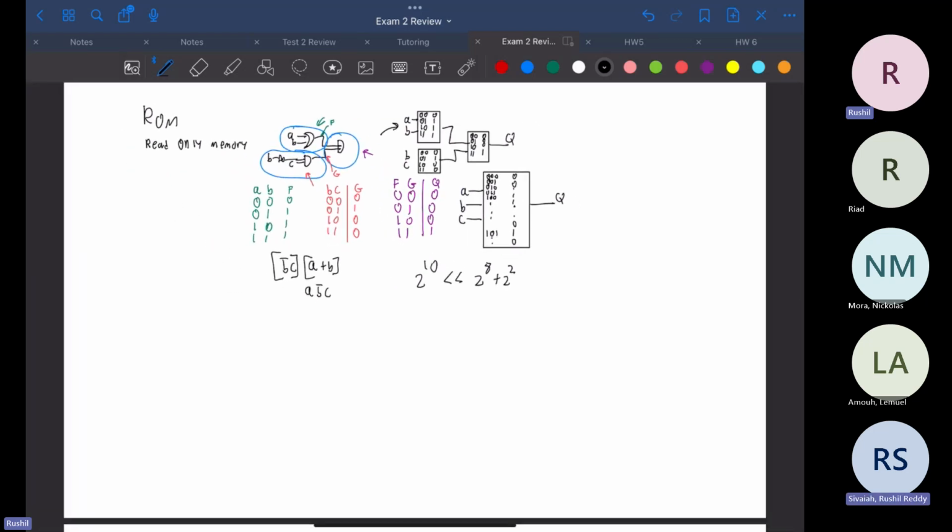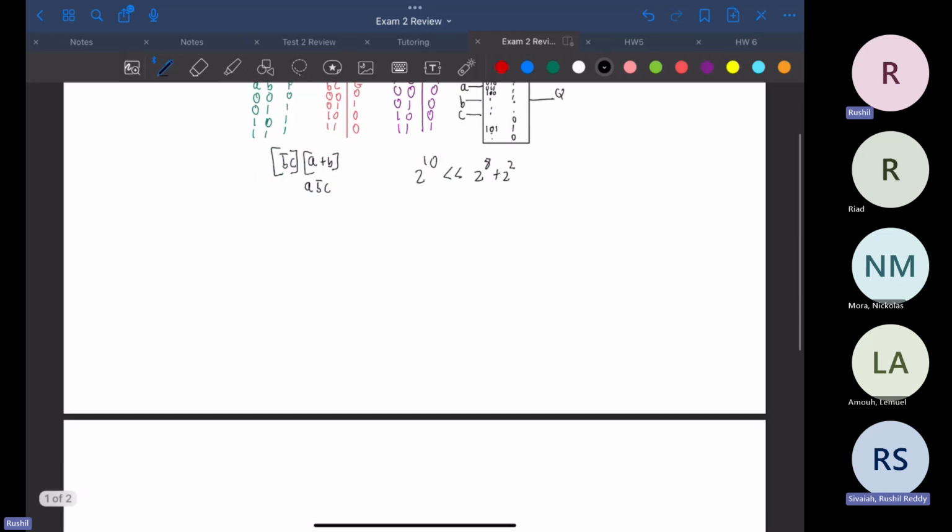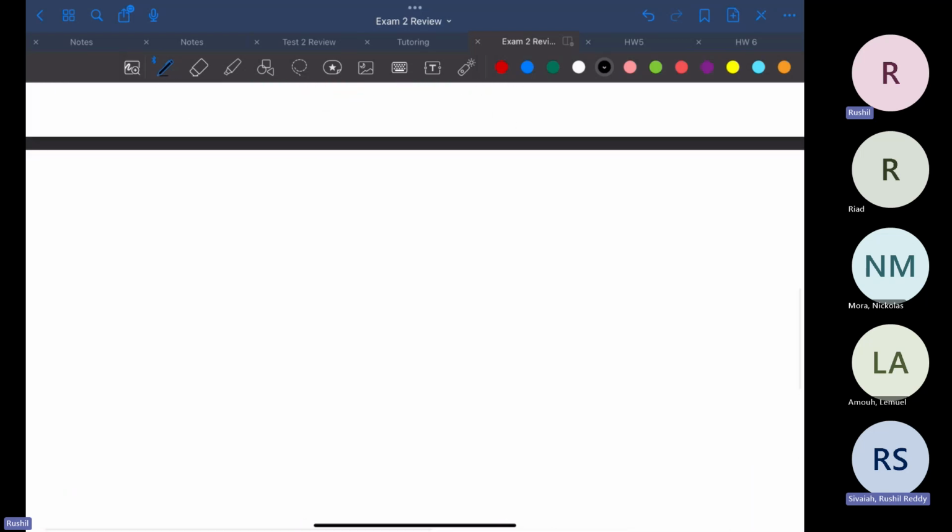All right, anything else with ROMs? Then we'll go back to tri-state logic. The logic symbol for tri-state, that's bad. It should look something similar to this. So we'll say this is enable, this is enable not, inverter, and this goes here. I think he probably made it similar to this. It could be a little different depending on your professor.